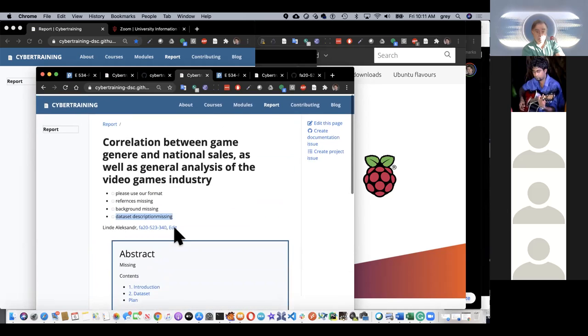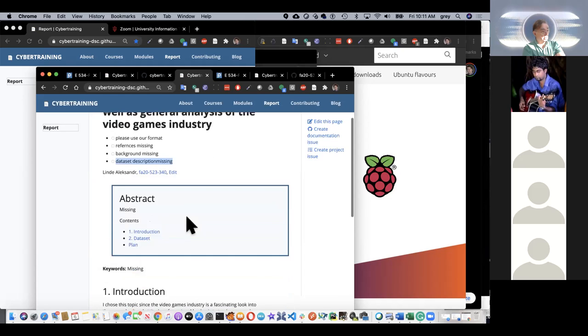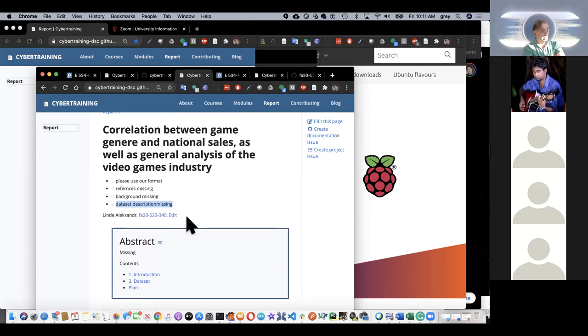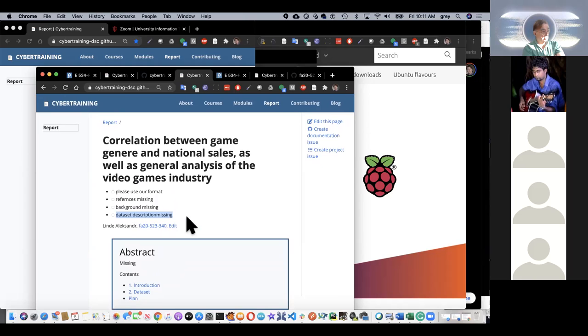But what we are currently looking for is a much more expanded version of this, and really a snapshot of what you are doing right now. Be reminded that this is something the TAs are looking for. I'm not doing the grading, so I highly recommend that anybody in the same situation puts a little more effort into making sure that the current state of the report looks like a snapshot of the final report rather than a proposal. So that's where we currently are.